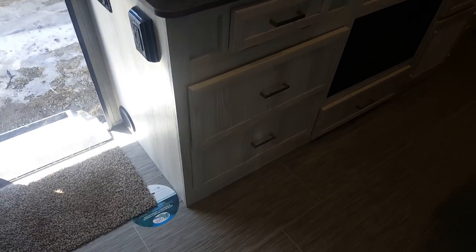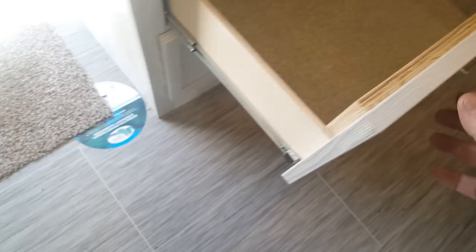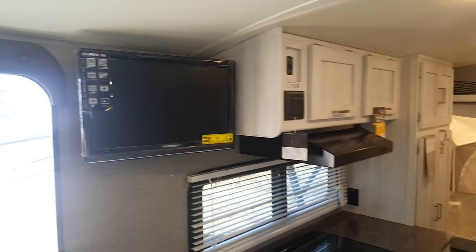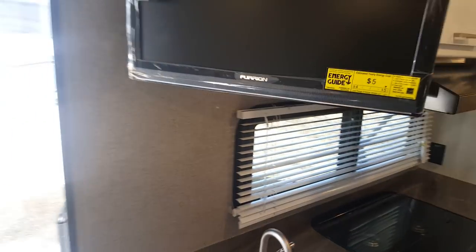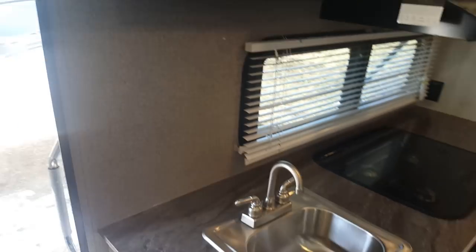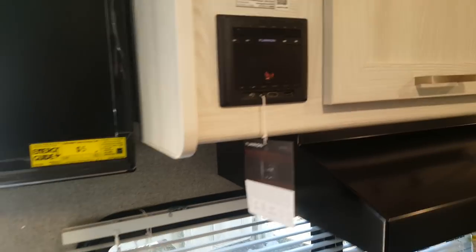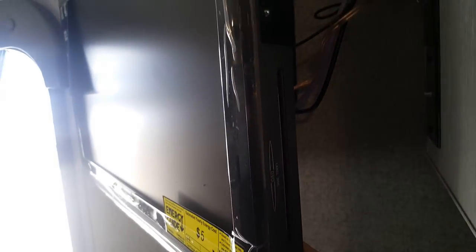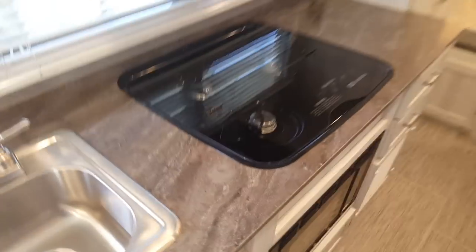There's a stainless steel sink and drawer storage down below. All drawers are on ball bearings so they slide nice and easy. It's got a nice two-tone white offset color for the cabinets. There's a wall-mounted TV on a pullout bracket that you can swing toward the sofa and bed, then fold right back to the wall. The stereo is AM/FM and Bluetooth, and the TV has a built-in DVD player on the side.